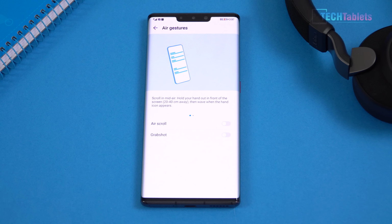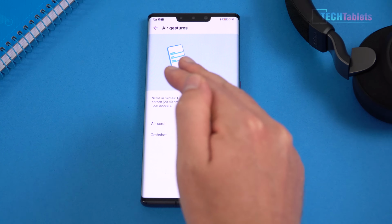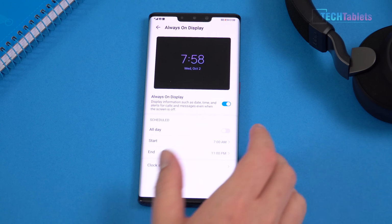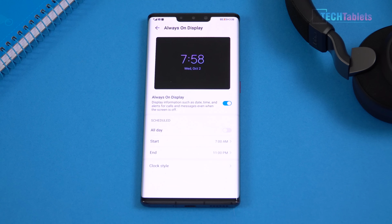Now there are air gestures if you're into that sort of thing. You know, you can move your hand up and down and that will scroll pages on the internet. But to me, it's kind of pointless because if your hand's already here scrolling, why can't you touch the screen? I just think it's really just a bit of a gimmick here. So that's there if you're into that. Always on display too as well.